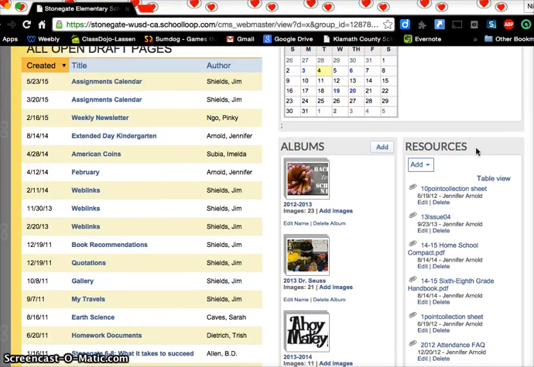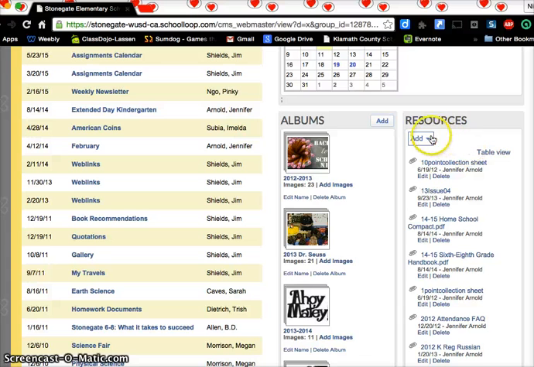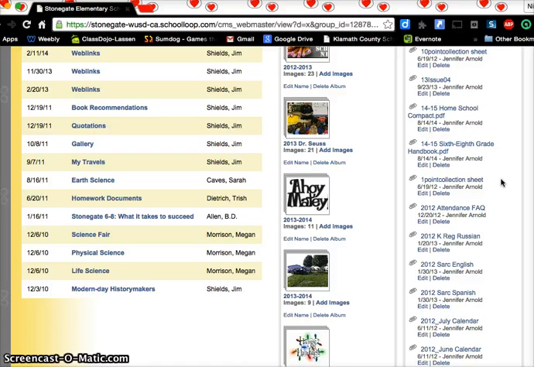So this is actually called the locker when you go to hyperlink or add something to the homepage. It's going to ask you if you want to take something off your computer or do you want to take it straight from the locker, and this is the locker. And here to add, you can add a file, which I would recommend to add only PDF files, which means parents cannot change anything or students can't change anything. Also, you can just add a link like another external website or an entire folder. So you can add this to the locker here, and then just keep it in the resource locker.